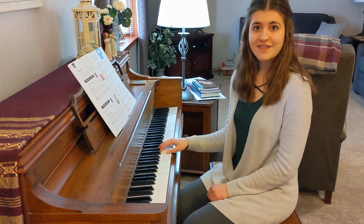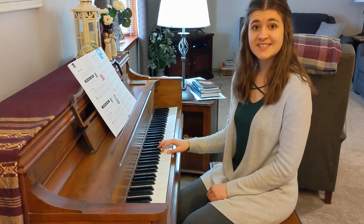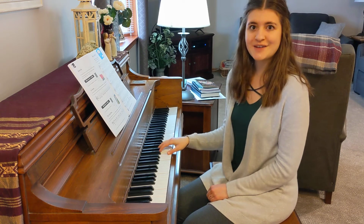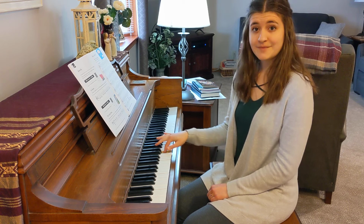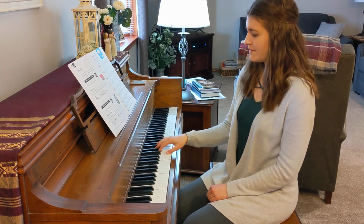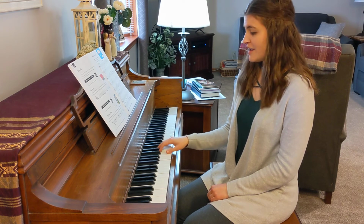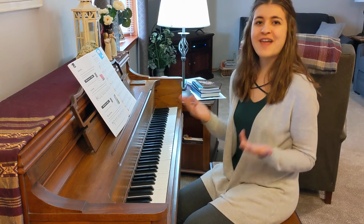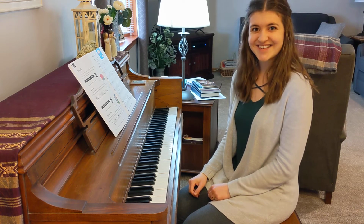And the way that we find that is we start on the first note and we count up to the second note to find the distance between them. So let's take C for example. C and D. If we count starting on C, we have one, and D is right next to it, two. So the interval is a second. So this is all just a fancy way of saying that another name for a step is a second.